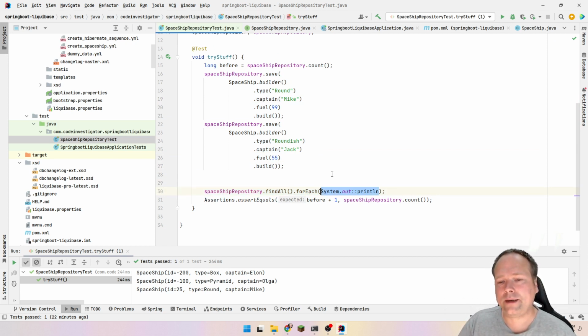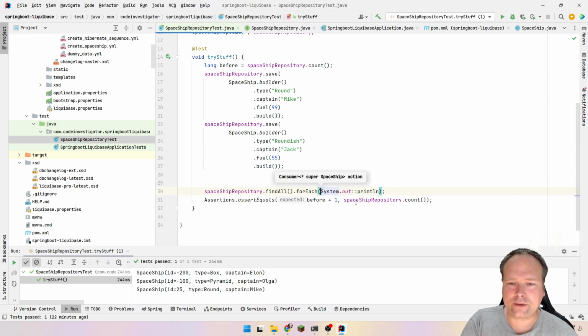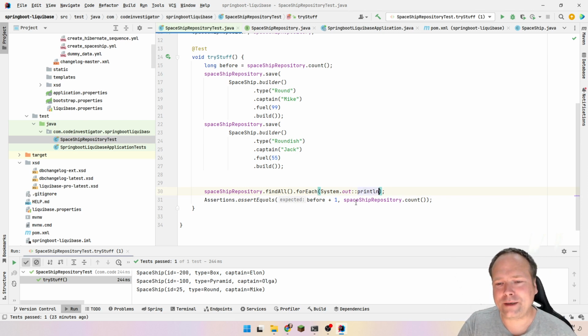This is how you do this, instead of a lambda. So this is an expression where you can actually pass on each element to a method. I have another video about that, so go look at that if you want to look at lambdas in Java, then you can see a lot of cool things about how to do stuff like this. So here we have forEach, and then we are applying this method to all of the elements inside the result that we actually get out.